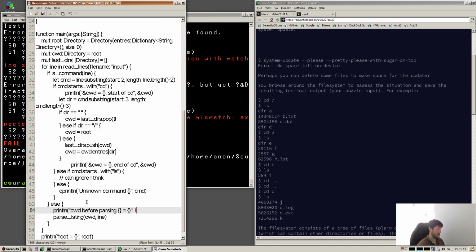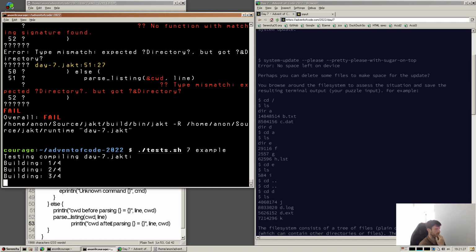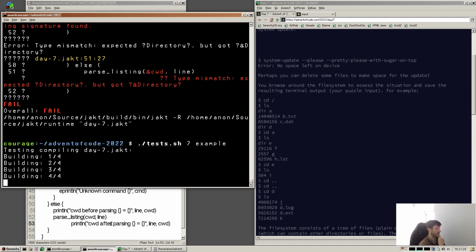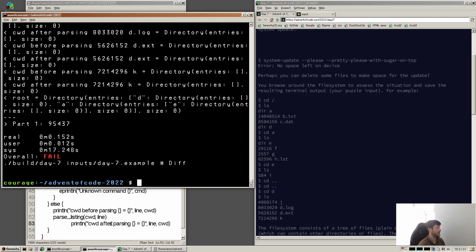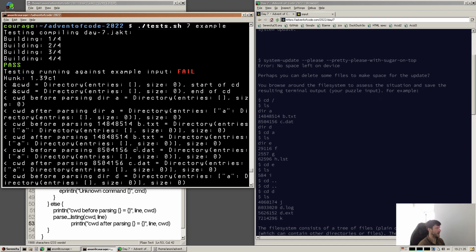So line and CWD. Right, so we'll go up here.